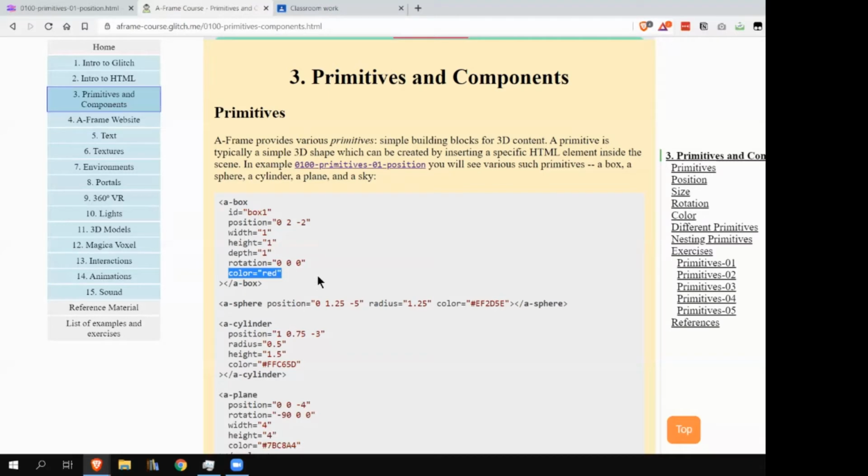and we will see further on additional characteristics that we can add to primitives. So again, an important thing to note is that different primitives have different attributes, different characteristics. So for example, the sphere, in order for us to specify the size of a sphere, we specify the radius. So we don't specify a width and a height and the depth. We just need a single attribute, the radius.